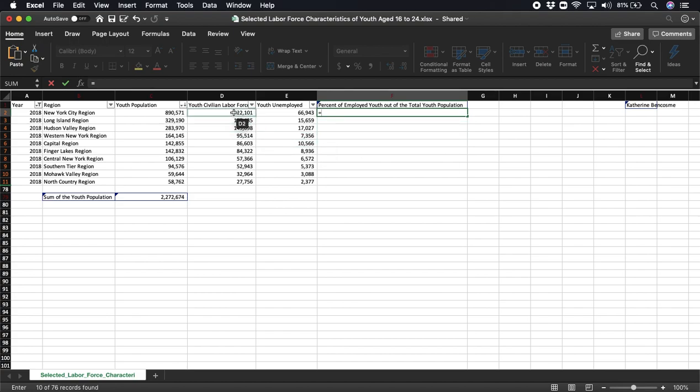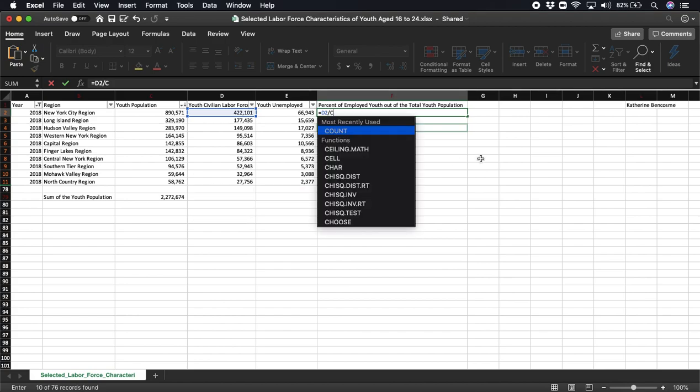So for this first region, my cell is D2, divided by, representing out of, and then the whole, which is the sum of the total population. That cell is C79.